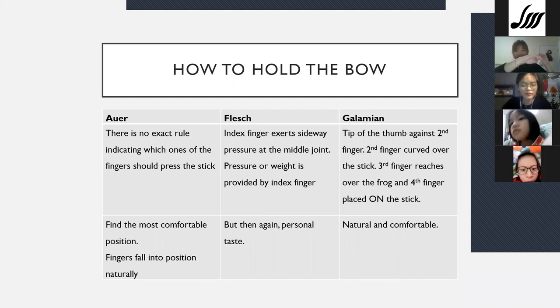Okay, I can't see everyone from this point of view, but if you have your bow, you can try, because I'm sharing my screen, so I can't see everyone. Yeah, oh, looks good, Felicia, that looks really good. Good job. Okay, so practice this way, guys. This is the best way of holding the bow, okay?